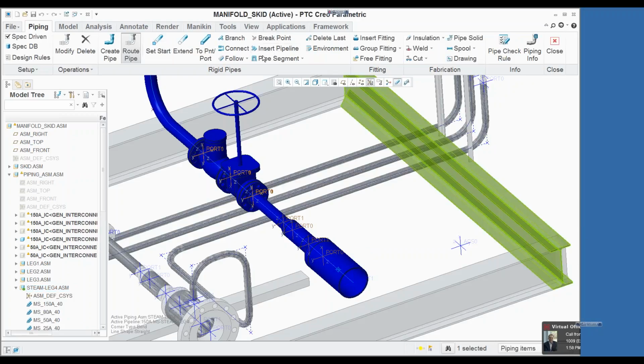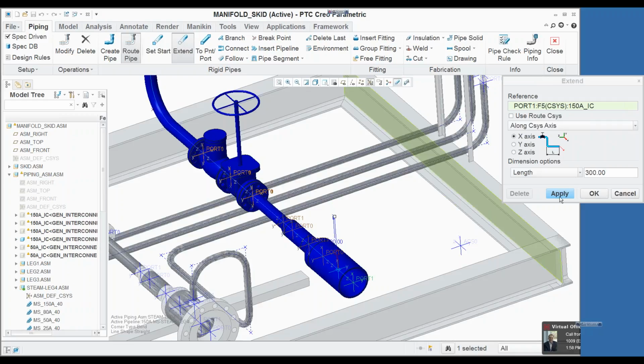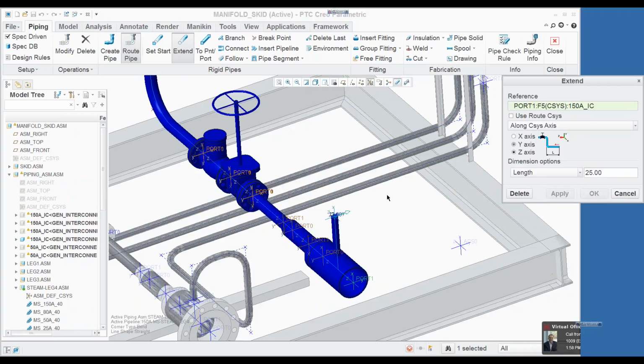At this point, I'll do some extensions. So I'll extend along the Y. Nope, I'm sorry, X, and I'll bring it up 300. Apply that. Then I'll move it over to Y a little bit.